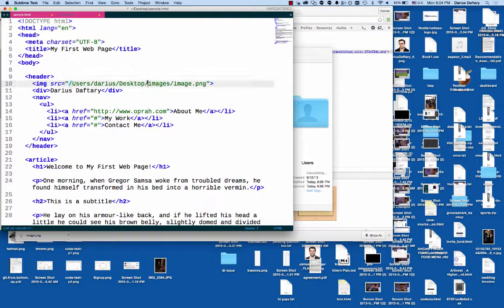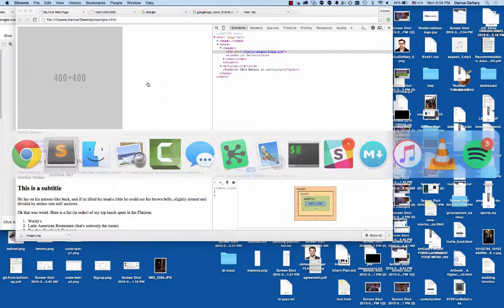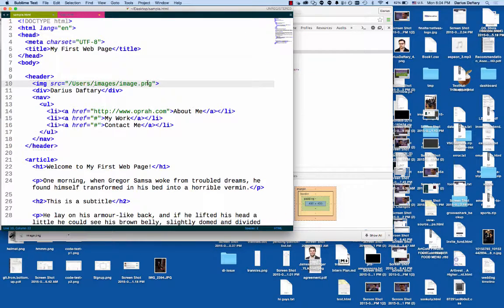Oh wait, I moved the images folder, didn't I? I moved it into users, didn't I? So let's try that, and there it is, it's back.